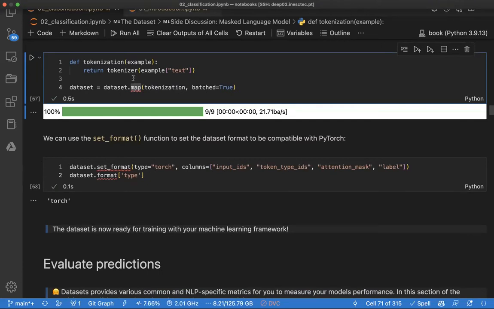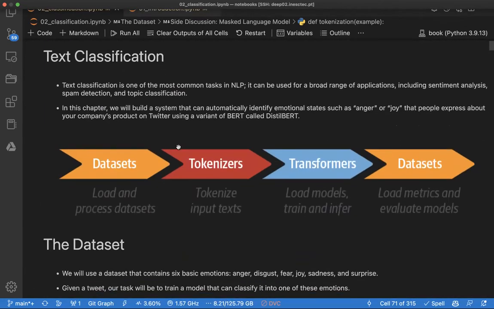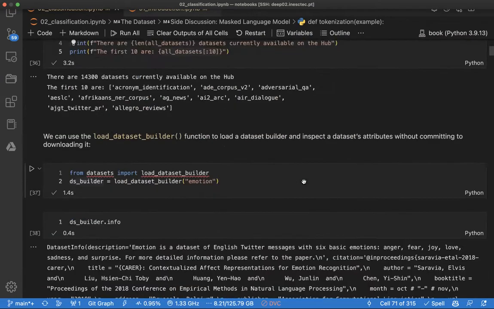The next thing to remember, if you are training your model, is that your data set is now mapped. Now you have your data set and you have the tokenizer. You load the data, prepare your data, tokenize, then pass your tokenized text to the model that you want to train, whether it's a Hugging Face or a PyTorch model.